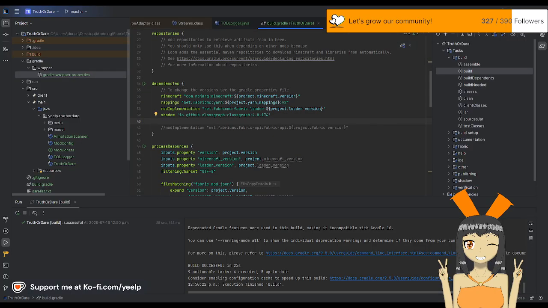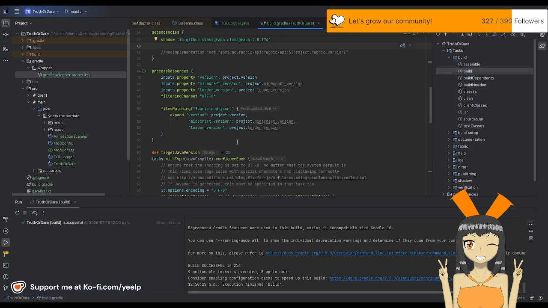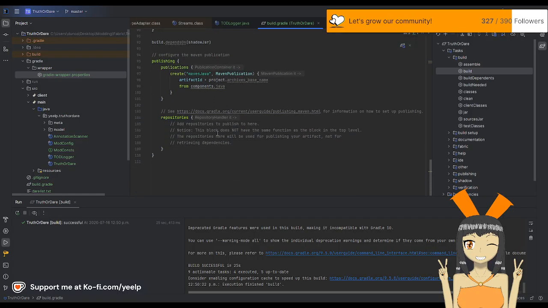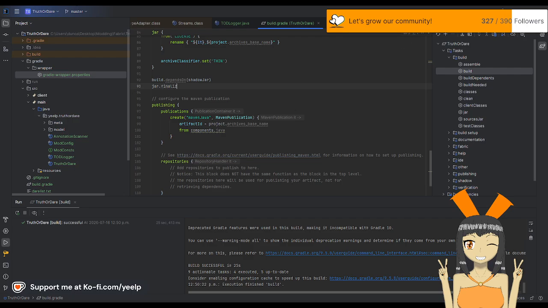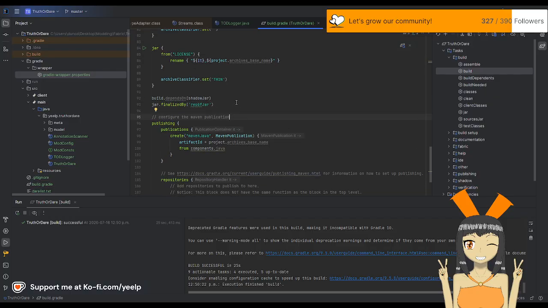Alright, I'm adding the other things here, maybe. I don't know, dude. Who cares? Build the jar finalized by reob jar. And then we'll have that.